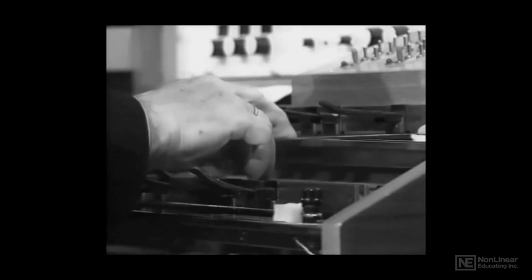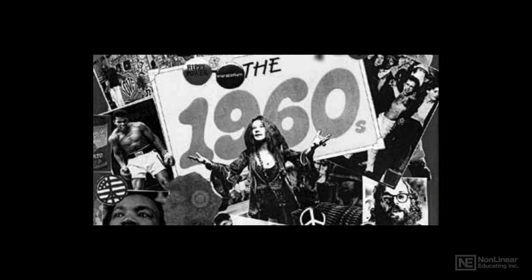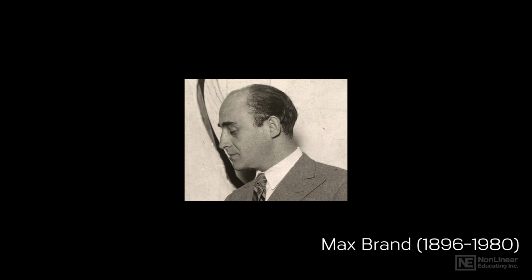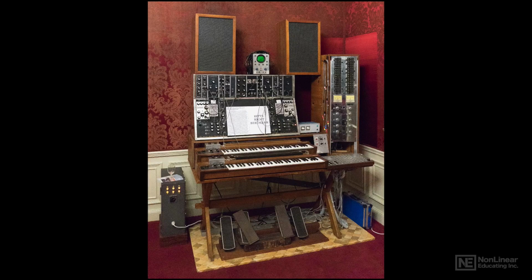Okay, so you may ask, what does this have to do with Moog and the Subharmonicon? Well, fast forward to the 1960s, there's this Austrian composer named Max Brand living in New York who was obsessed with the Trautonium, the Oskar Sala version one that is, and he wanted someone to build one for him. He got in touch with Bob Moog, and while Bob was still in the early stages of developing the modular system, he was very intrigued by the Trautonium himself and decided to build one for Max.